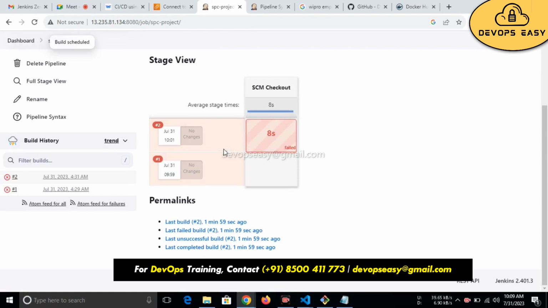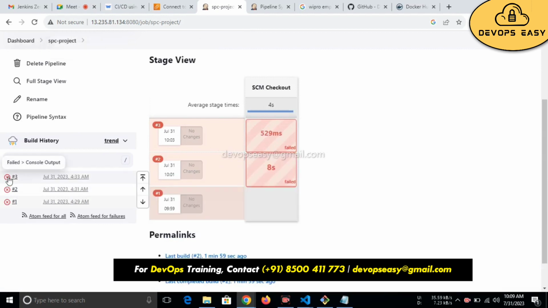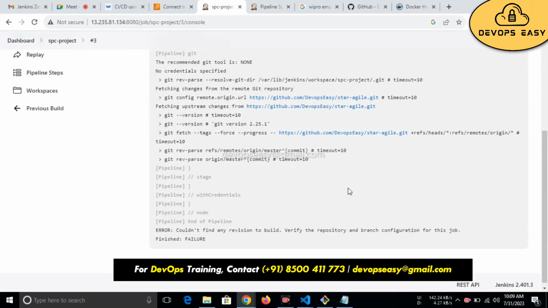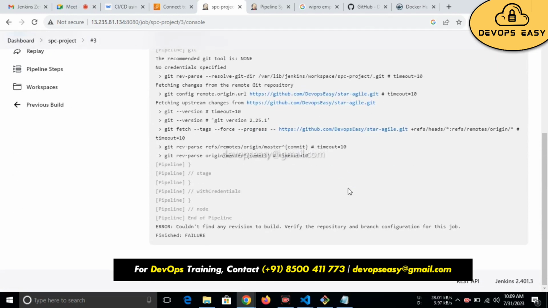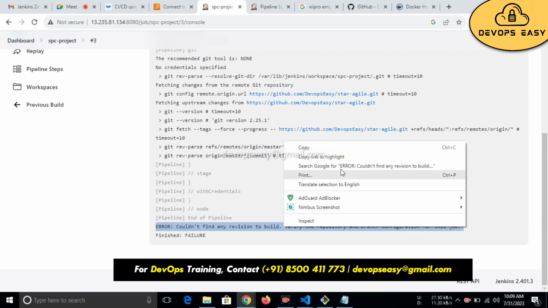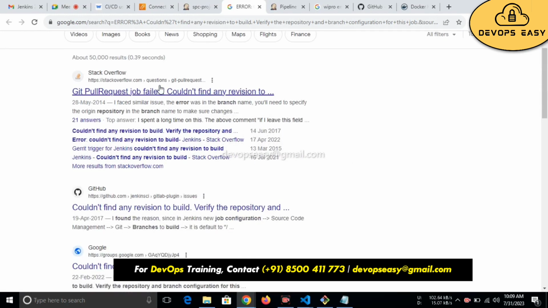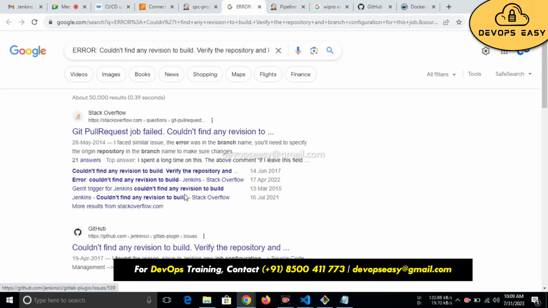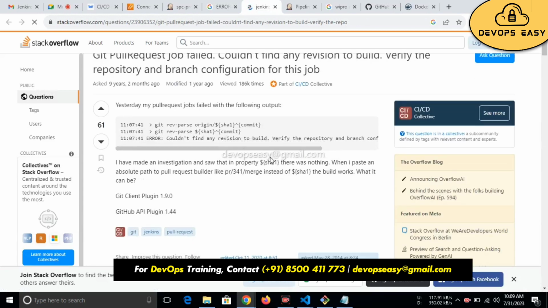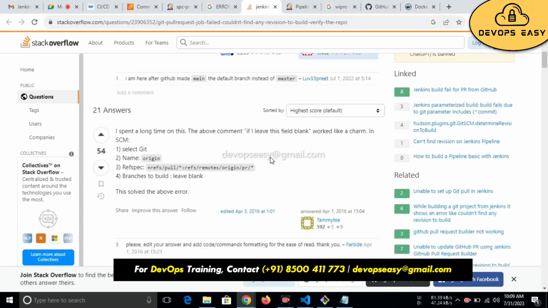Build now. Whenever you fail, just copy that error and search Google. You will find many people who are helping. Go there and they will give some hint to resolve that issue.